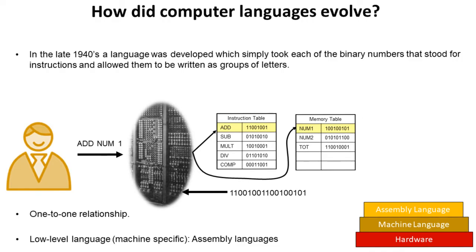Now obviously a consequence of moving from machine language to assembly language is that now programming was a lot more accessible. Remembering the command add num1 as opposed to the string of binary ones and zeros for the machine made the language a lot more accessible.